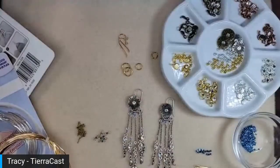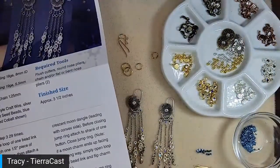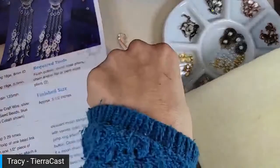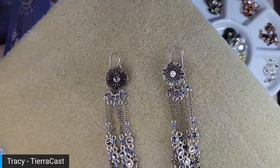So I'm going to go ahead and switch the camera so you guys can see the work setup here and see what we're going to do. So these earrings, let's see if I can get them up close to the camera so we can see them a little better.